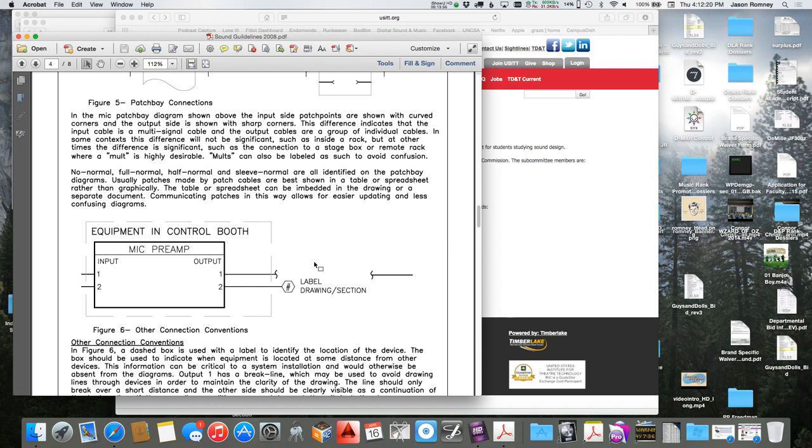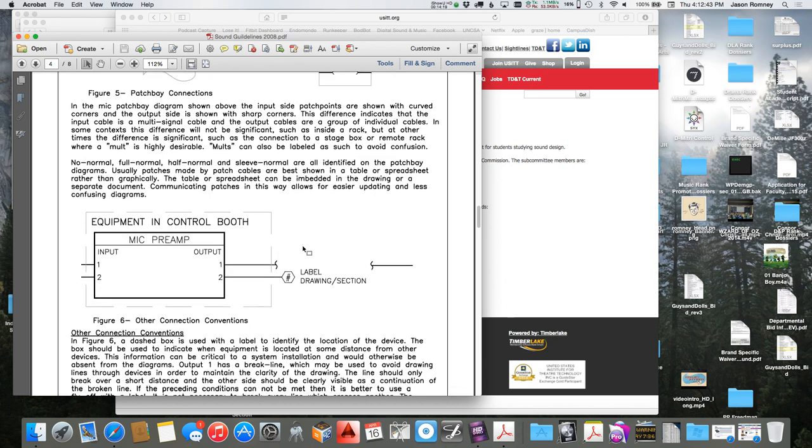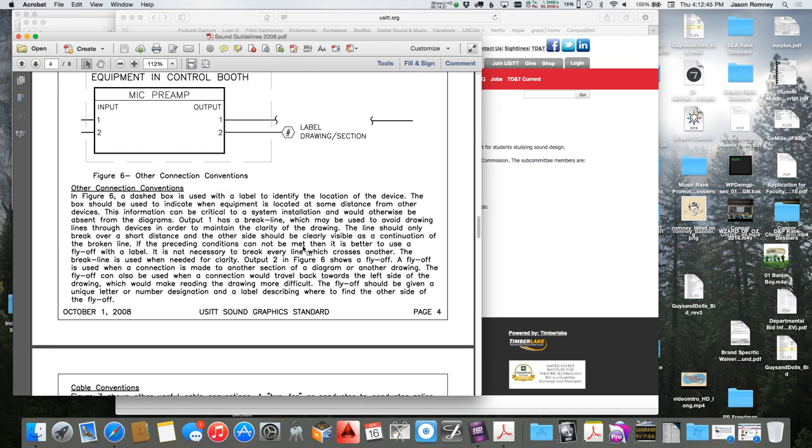Or is that just two lines occupying the same space? I've actually found, and this goes into electrical schematic standards, that another way of dealing with this is if you've got a line that goes across here and you want to show that it's not connected, you could just do kind of an arch, a half circle, as you go over there. That's usually visually enough to indicate that there's no connection happening there. So that's an option too, although we didn't put that in here. Any questions so far?